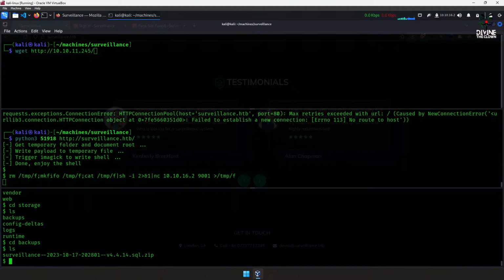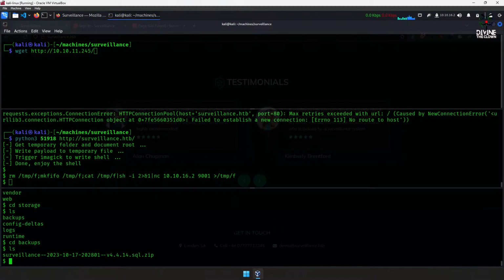And there's the file. So what we can do is create a copy of this file to the web place where this file is actually coming from. So let's try that.